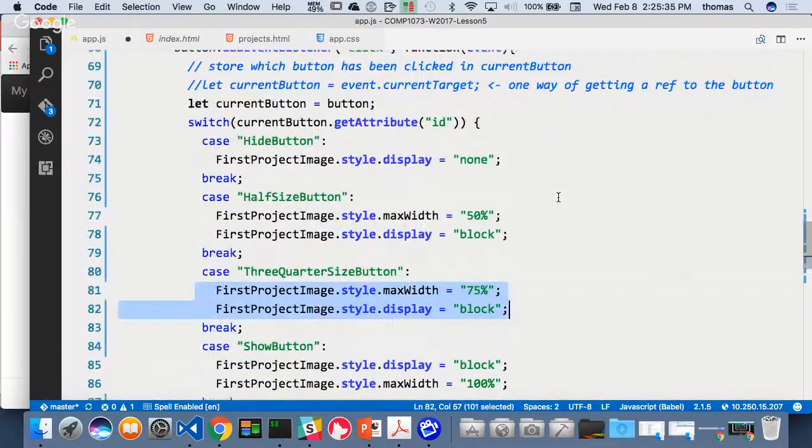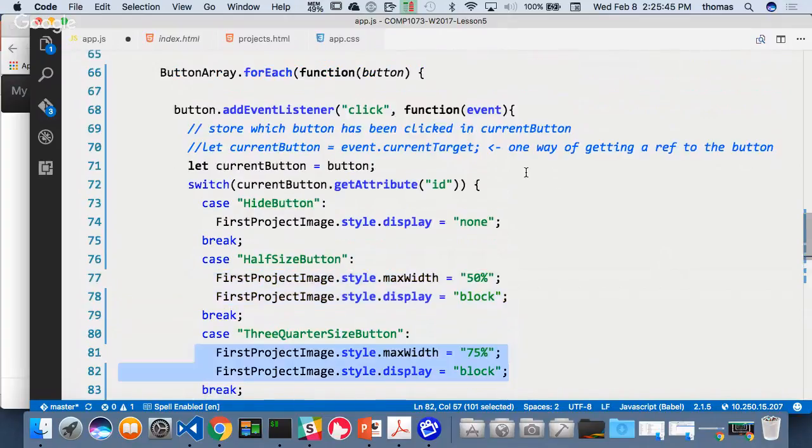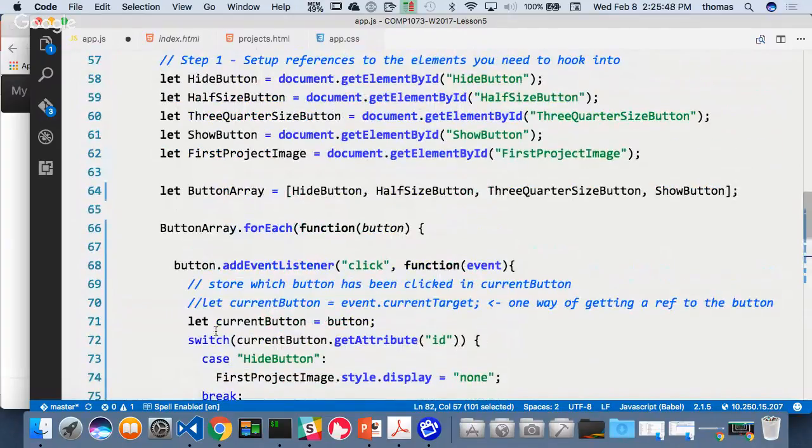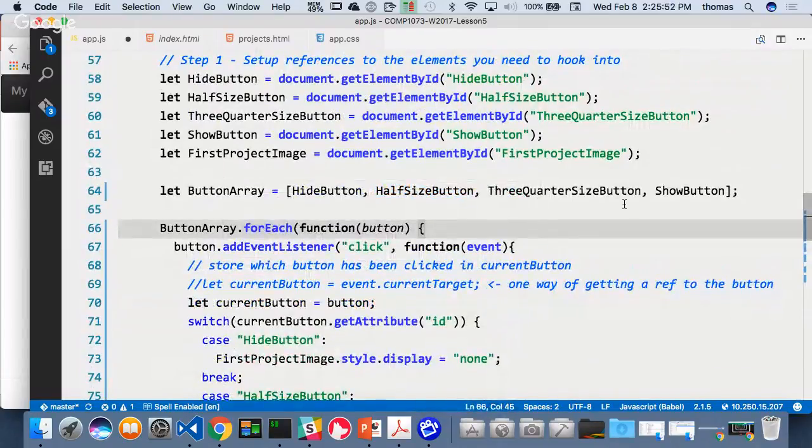Before I stop this example, is there anybody that has a different method that they figured out? For any of you, did you figure out something else? No? How else could you do this? Now I did it this way, right? So I did it with a for each loop on the outside and a button array.